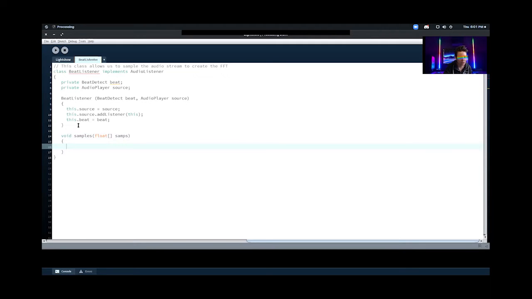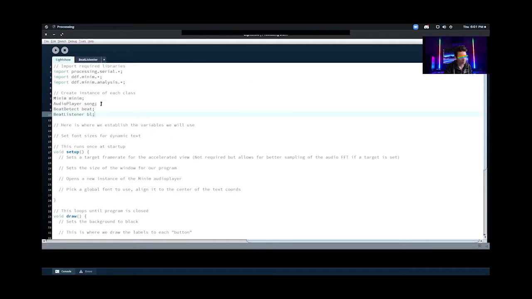Oh, we're having an issue with somebody not having beat detect. All right. Did you add the minim library? You got that installed? Beat detect's not found. Did you get that over here as well?